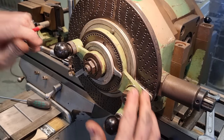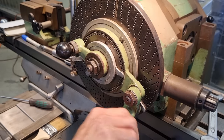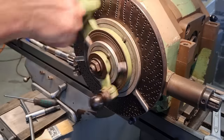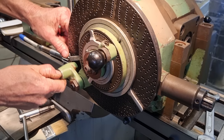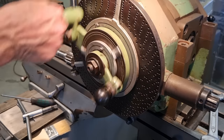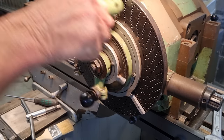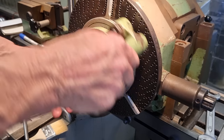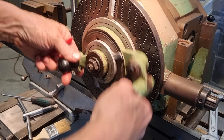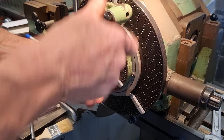Okay. So when we go to indexing, what we'd do is we'd crank this around to here, take a chuck key out of the chuck, three full turns, and then we come around to there, then we move the plate. Three full turns, back round, three full turns, back around. Now, if you accidentally go a little bit past, you've got to come back, take out the backlash, and then come back around again.